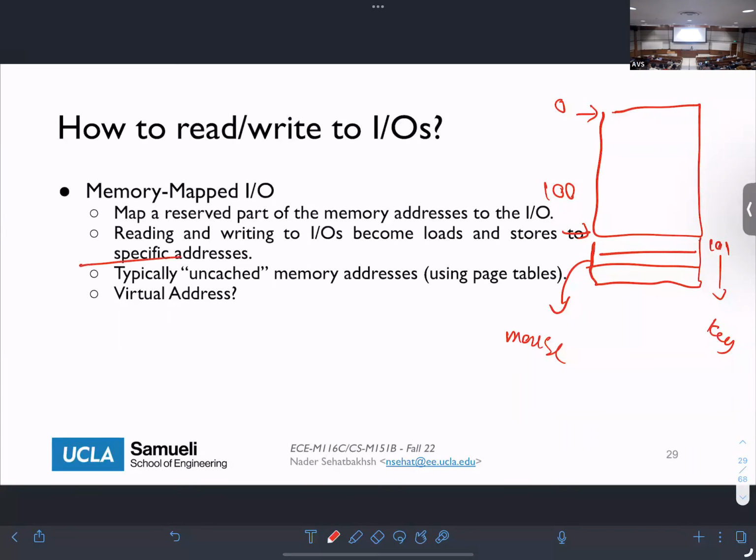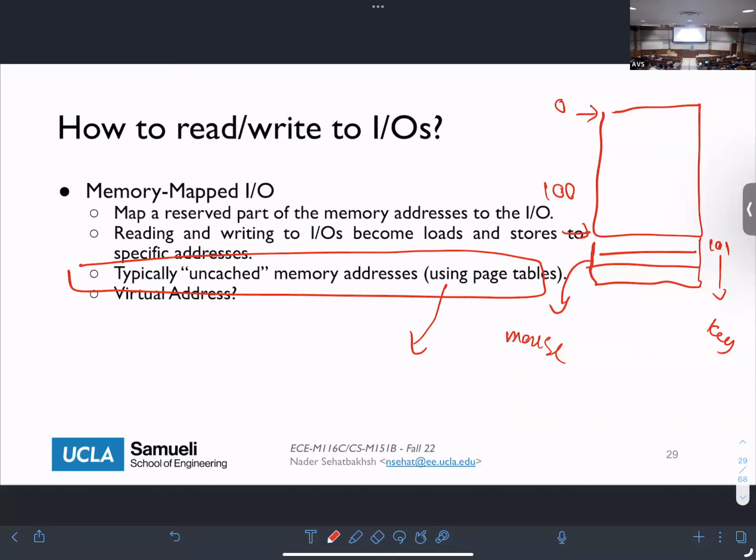The important thing is you don't want that data to be cached. The reason is you keep reading and writing from it, right? And caching this way doesn't help. You don't want to have the cache information here. And how do we do that? We typically use page tables.